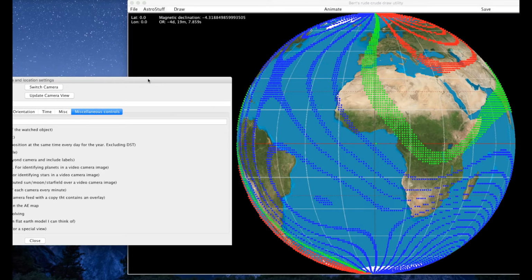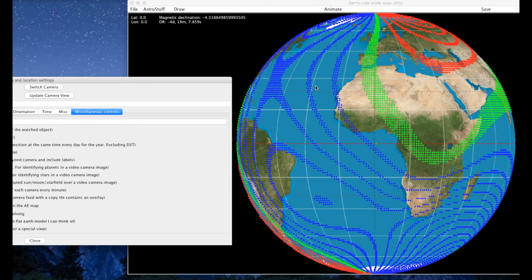And the last thing that I wanted to show, and was one of the main reasons why I added this mode, was I wanted to see how the magnetic contour lines looked when projected onto a globe. And I found an algorithm that calculates the magnetic declination for any location on Earth. And I tried a few times to come up with an algorithm to draw out the path of a specific magnetic declination, but it wasn't quite as simple as I wanted it to be, so I kind of left it aside. And instead, I just opted for a whole series of dots.